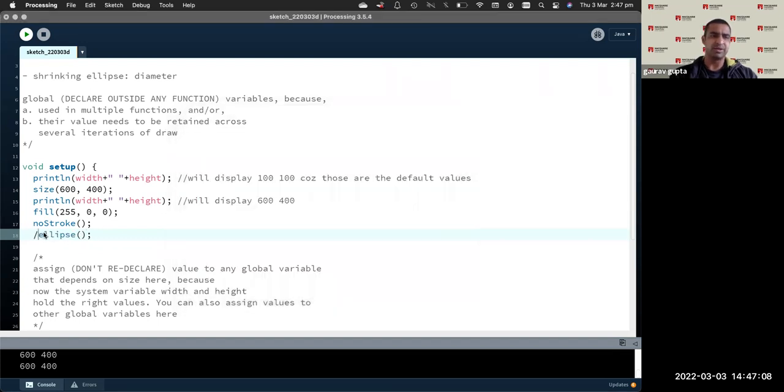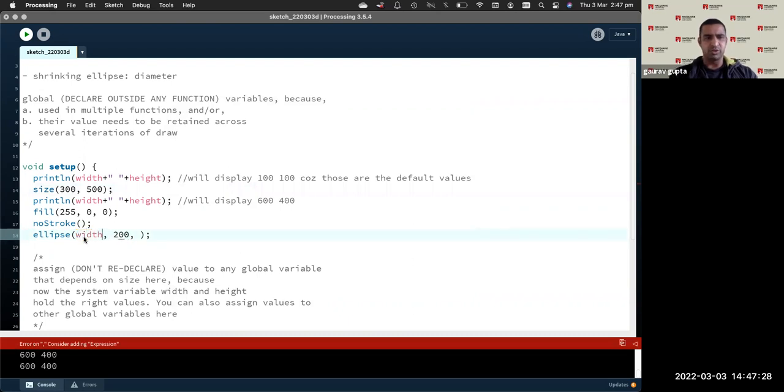So I can write the ellipse is at center 300, 200, but instead of doing that, I should write width over 2 and height over 2. Because otherwise, if I decide to change the screen size to 300, 500, that doesn't work.